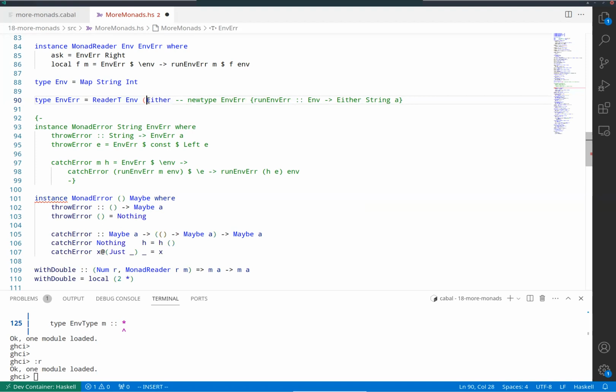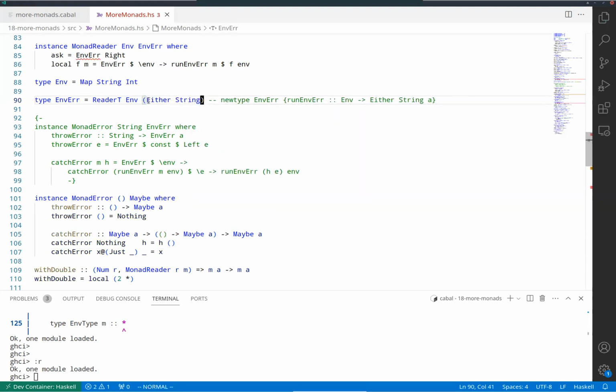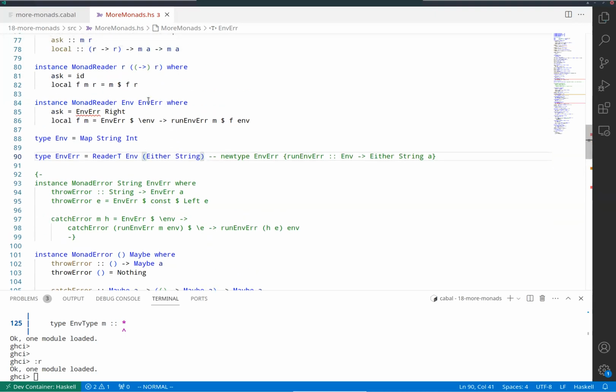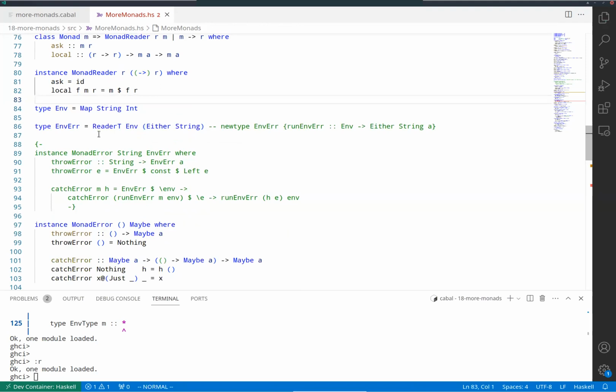Sorry, Either is not a monad, Either String is. Right, and then we also don't need this instance because we have that for free. We know that ReaderT is always a Reader instance.